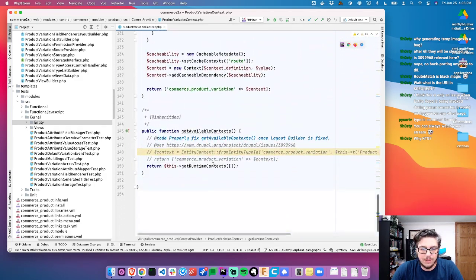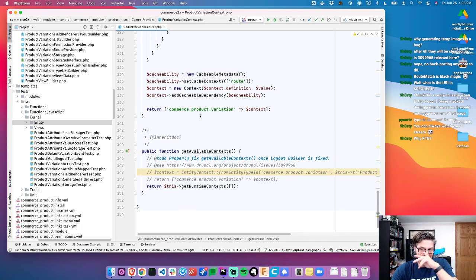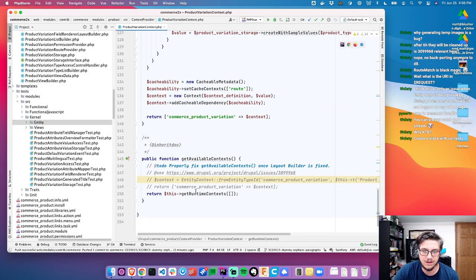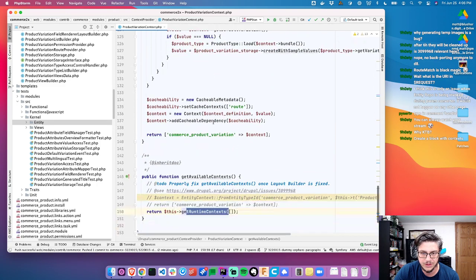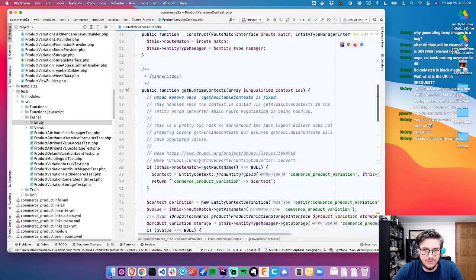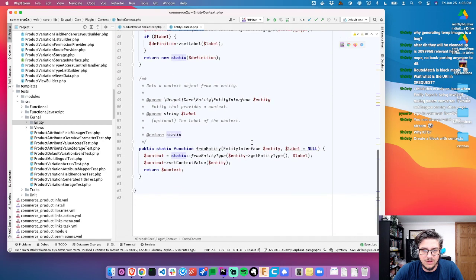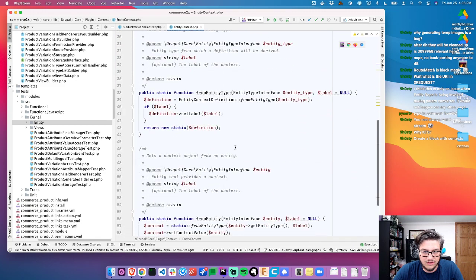I guess I could make a page that prints the available context when you're viewing a product, but basically we need to have the param converter run and verify that we get back a nil value runtime context and not a generated value. Or rather that we get back an entity context rather than a regular context.